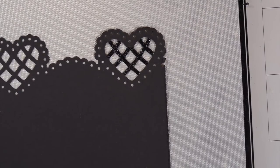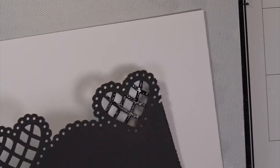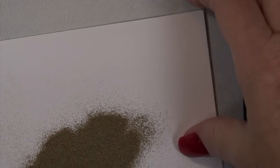I put the powder on and then I heat set it. Then I went on to the second one. I don't want to risk my hand going in it, my elbow, my clothes, something falling on it. You never know, right? So one at a time, and wait till you see how pretty this is. After I did this one, I did put some powder on it so that I didn't have any stray little flicks of gold on my heart image, but I didn't on this one.